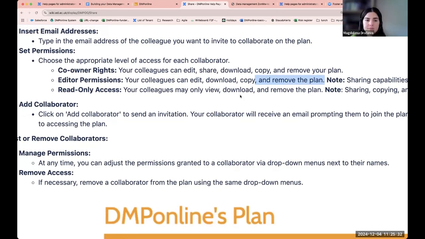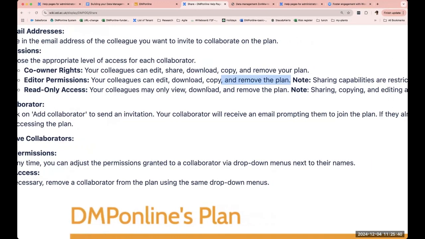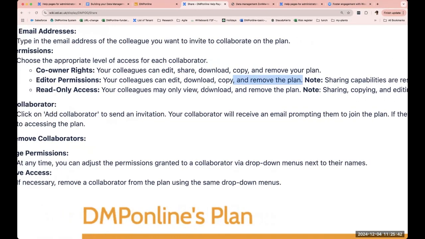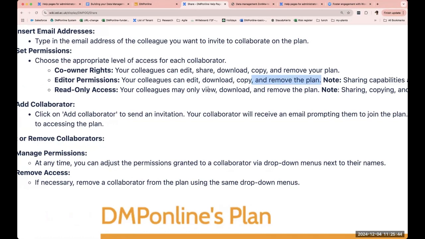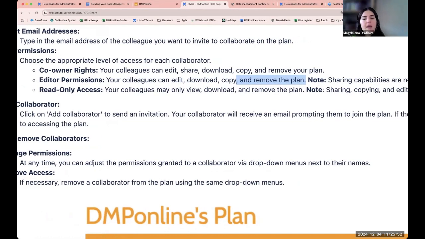Yeah, it makes it clear, but I think the editor permissions are very restricted. I don't think I have tried it in the past, to be honest, and it was not working well with editing. I was after the editor permission, actually, but the access was very limited. Okay, I will double check it.